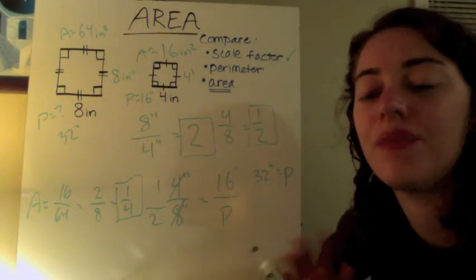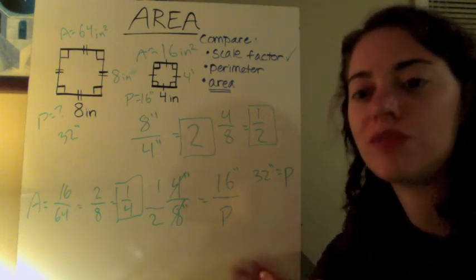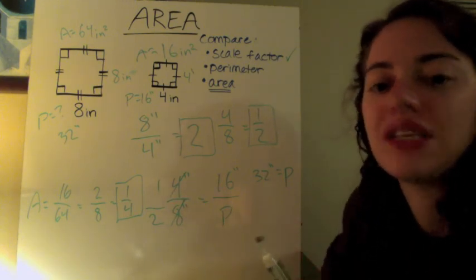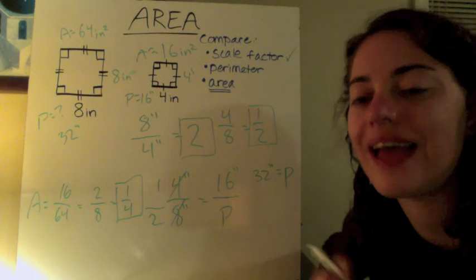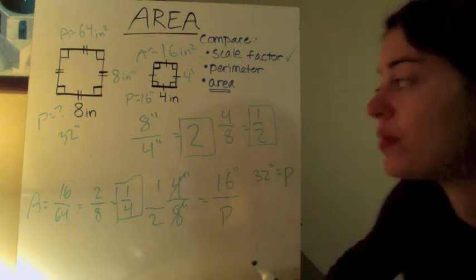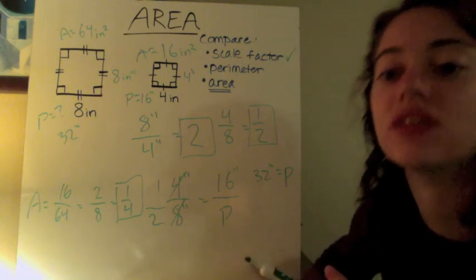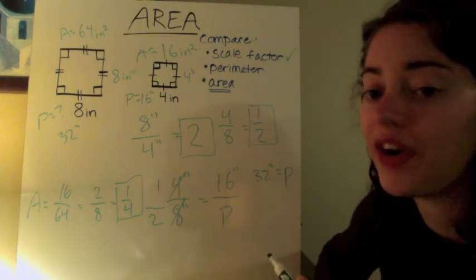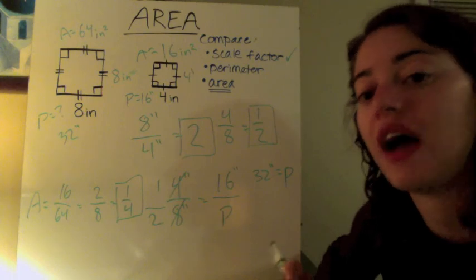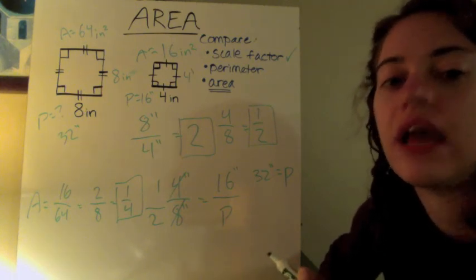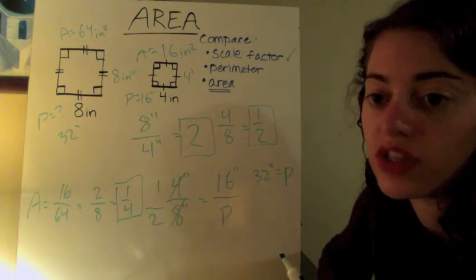But again, because I don't want you to just memorize, oh, it's a quarter, just think about trying to find those side lengths and then find the area first. With perimeter, you're safe. You can jump straight there because it follows the same scale factor, the same proportion. Area doesn't work that way. So you need to find the side lengths and then find area using formulas on your reference sheet.